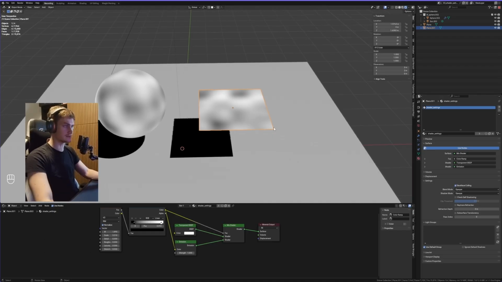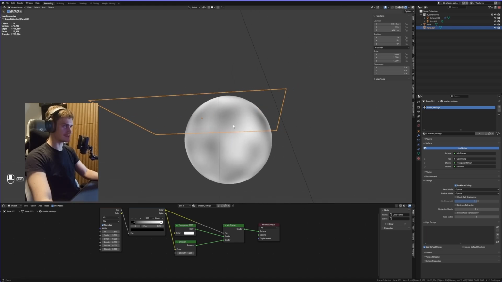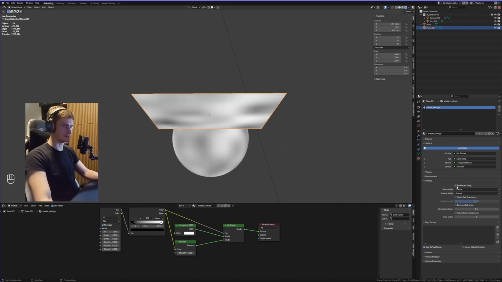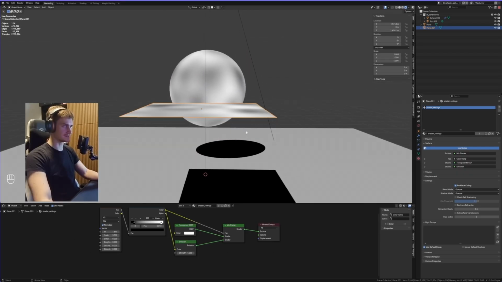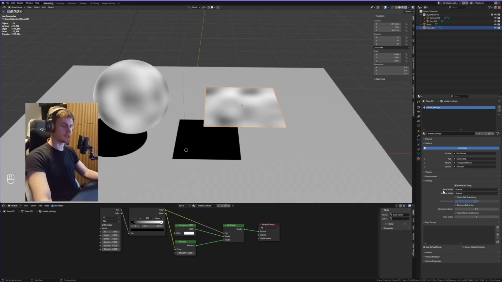So once we enable this, nothing has changed. Wow. Did I just talk trash? No. If we now go and look at this, we can see through the plane. And if I do this, it is visible. So that is what back face culling does. It allows you to see through the object if you see the back side of the object, or the back face.